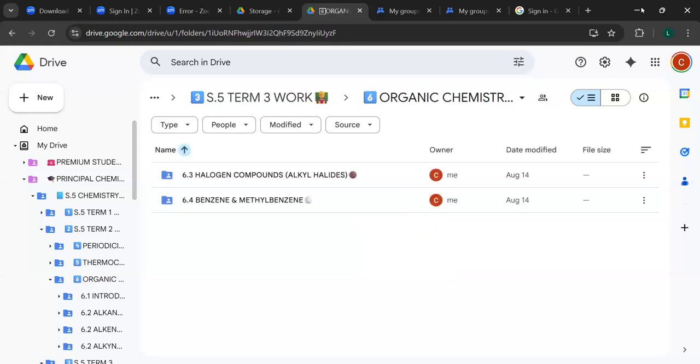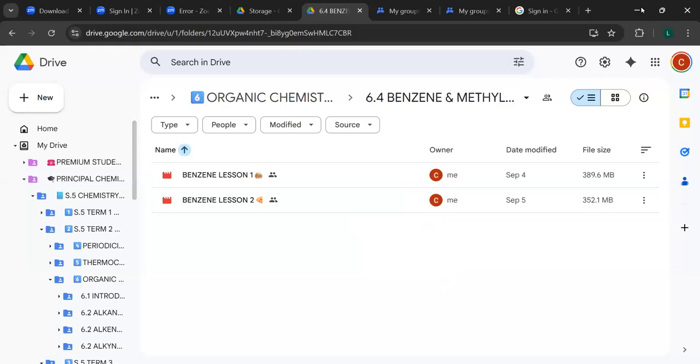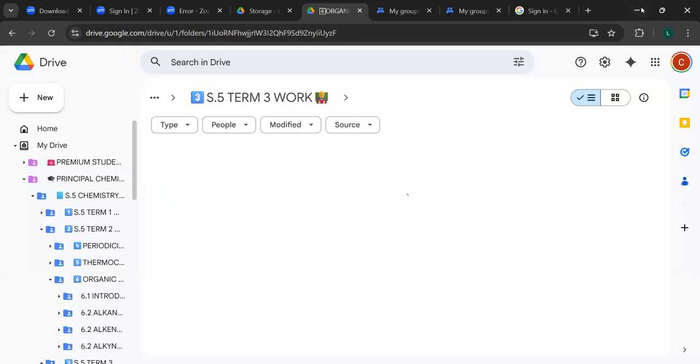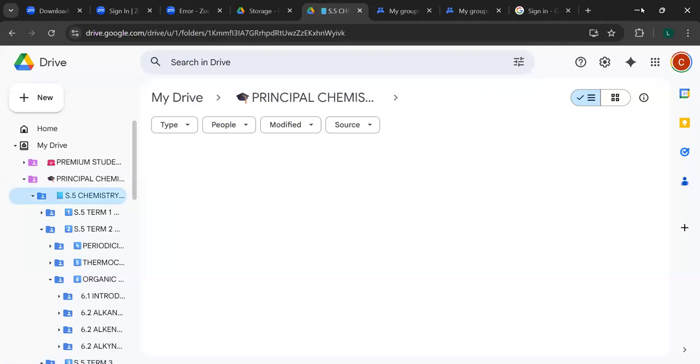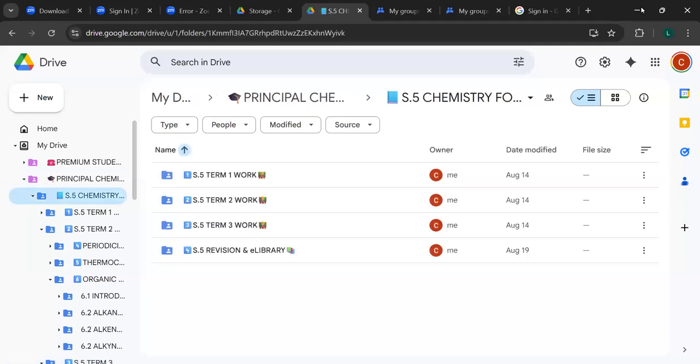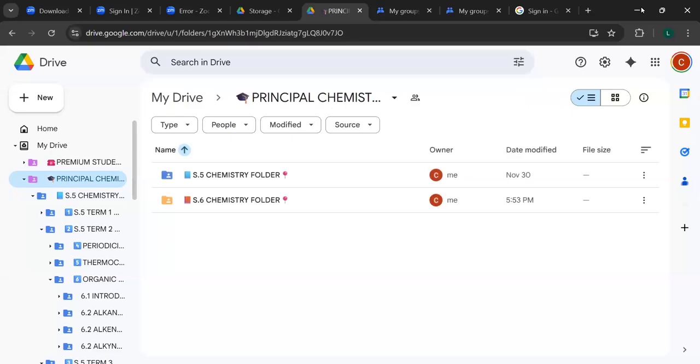What we did last holiday, we covered benzene and methylbenzene first before halogen compounds, for reasons that I gave you. So if you have issues with benzene and methylbenzene, please go and visit those 2 lessons, 1 and 2. We are remaining with only 1 lesson to cover 90% of benzene and methylbenzene, which we are doing soon. So I've just decided to go back to alkyl halides first before I continue with benzene. Hope people get it. And that's where organic chemistry of Senior 5 stops. The rest of the organic chemistry is in Senior 6, and I completed it before you came back.